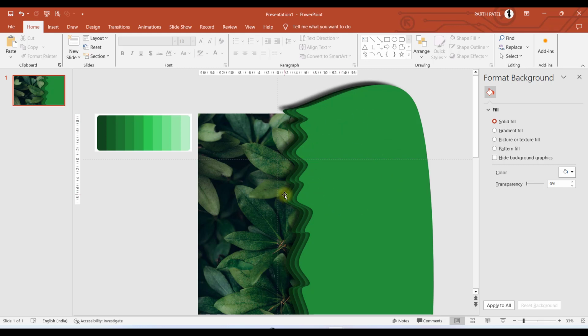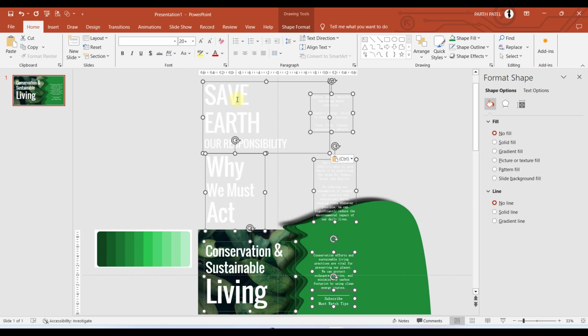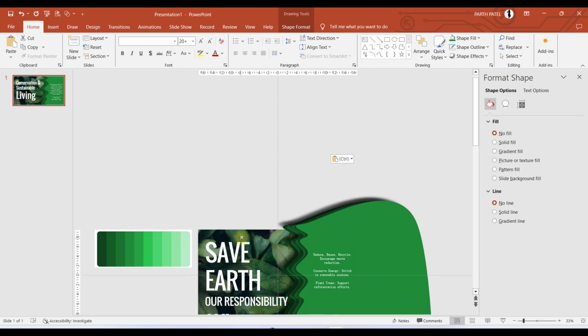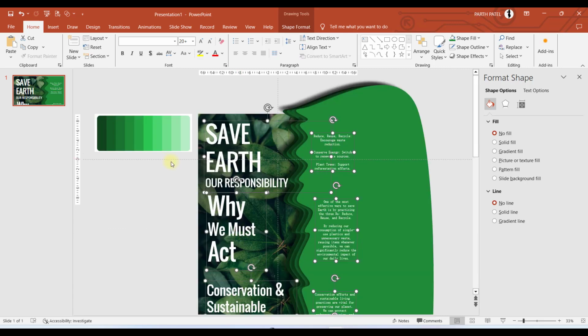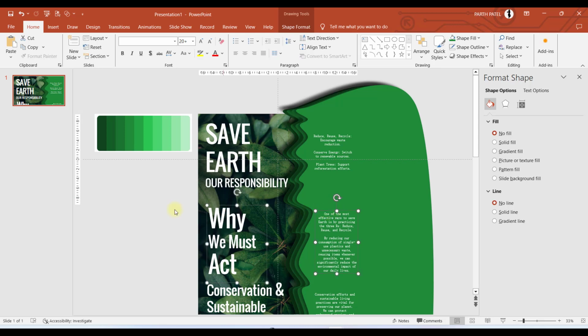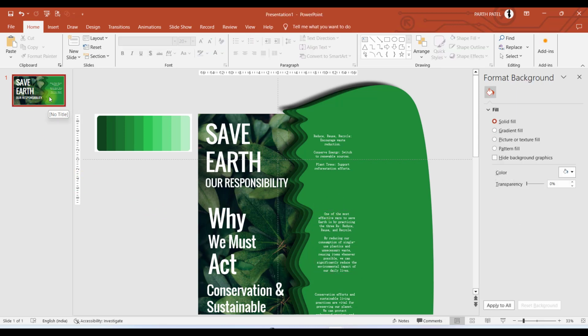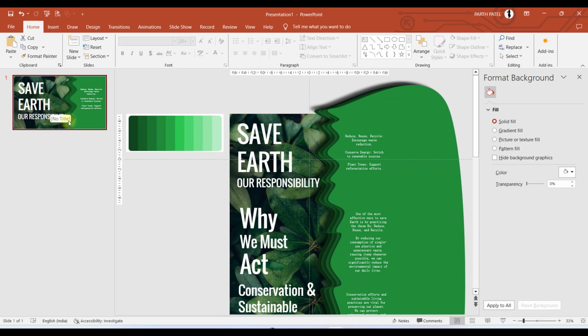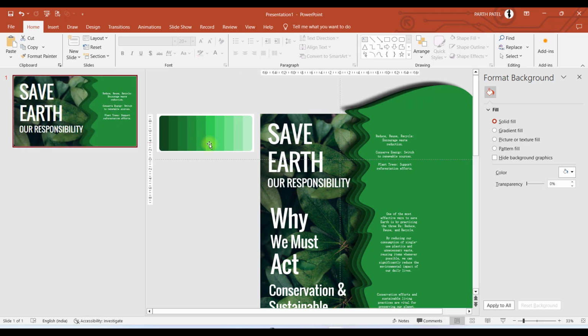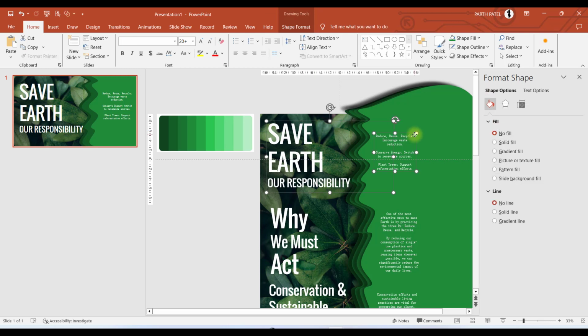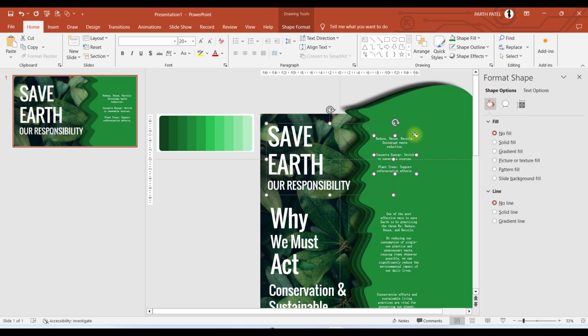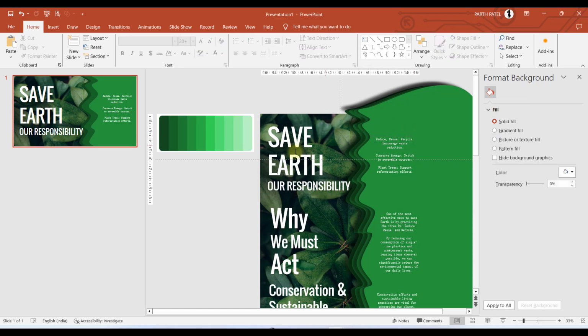So I've copied it in my clipboard. So I'll just paste it over here like this. And you can see a small preview over here in the left hand side. So if I just maximize this, you can see how much portion of the slide will be visible to me while I present the particular slide. So let us say in the first slide, it will be like this.